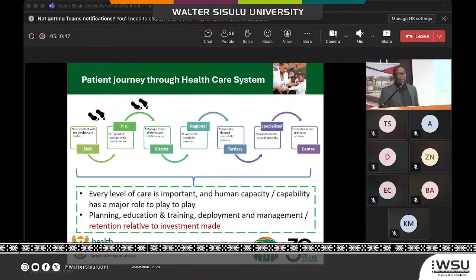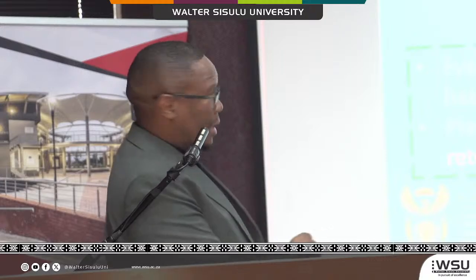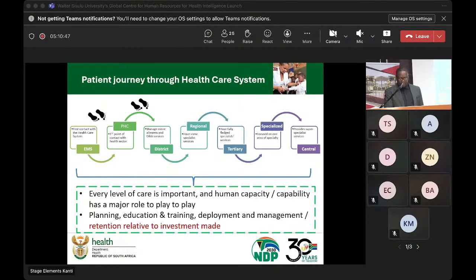So that's what it means for us to say, in terms of the healthcare system as well as human resources for health, we just have to have all that patient journey in mind to say, how do we capacitate the system, how do we prepare, and how do we plan in terms of workforce management. But importantly, what is key for us now in this round is the part that talks about retention relative to the investment that has been made.